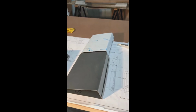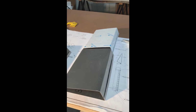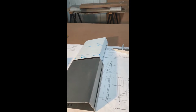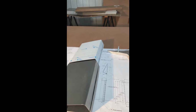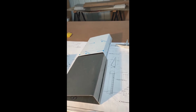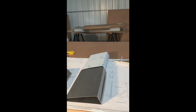So there you go. The good news is we've set up a forum online with about 10 to 12 builders who are in various stages, everywhere from done and flying to just starting, like guys like me. So that's been very helpful. I really appreciate the inputs that I've received from the builders that are ahead of me, which is just about everybody. If you're interested, I'm really trying to keep it minimized to just those who are serious about building the JSX. But if you're interested, you can drop me a comment in this video once I post it. Okay, with that, definitely lots more to come.